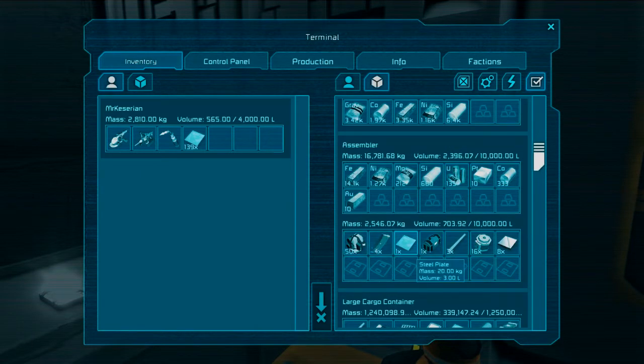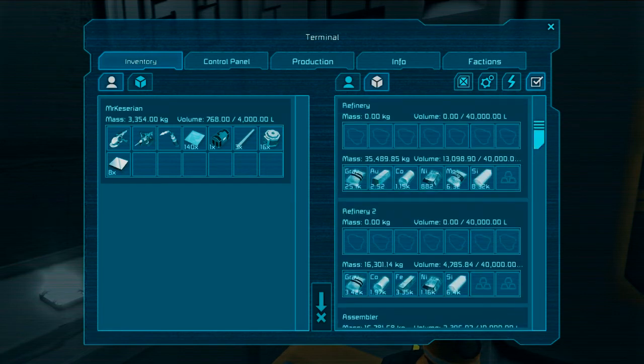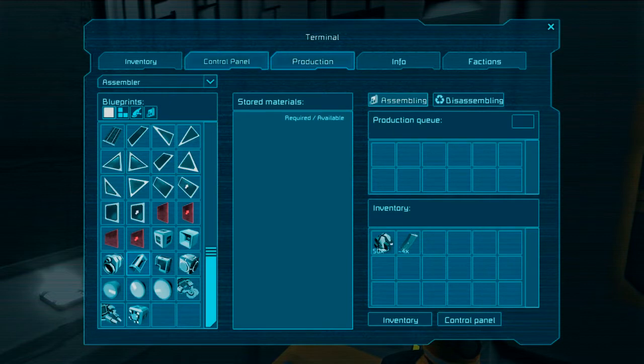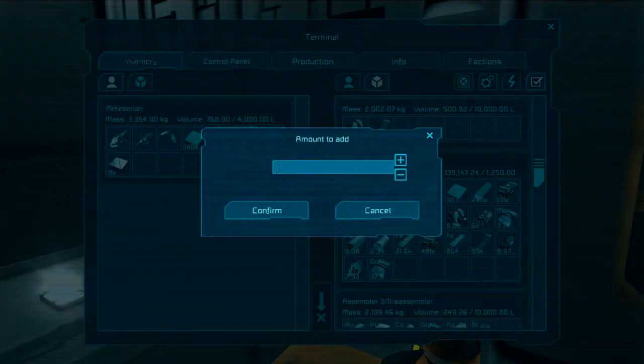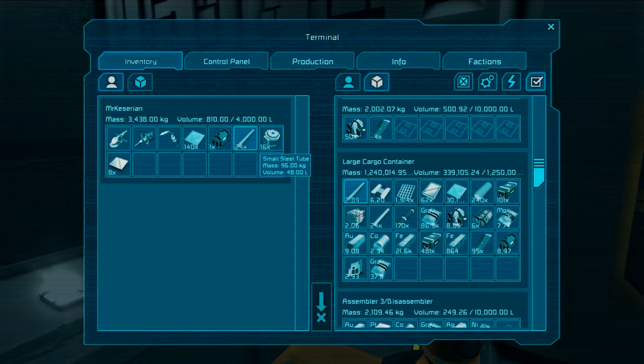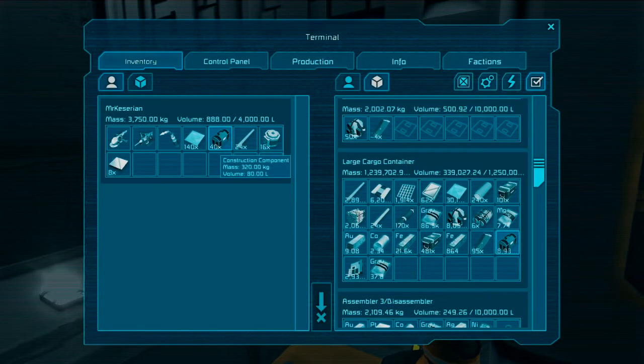Let's see. And then let me just click out of this, clear that. There we go. So I need production, inventory. I was in the right spot anyways. So 24, I need 21 of these. I need 39 construction components. I wish those just didn't take... I don't know why those take forever to produce.